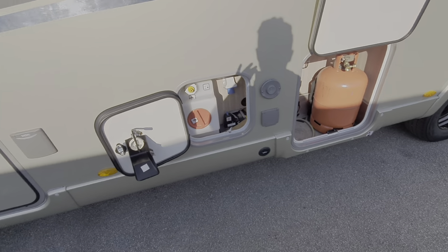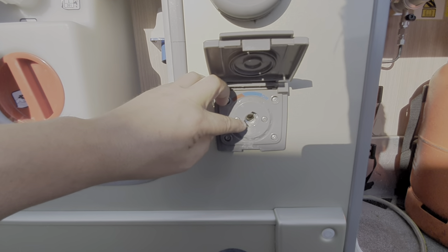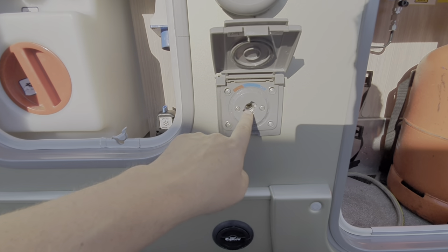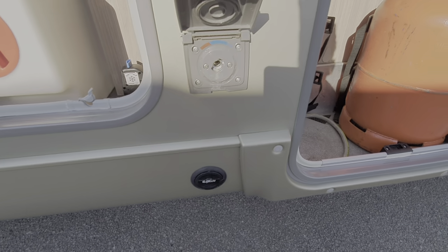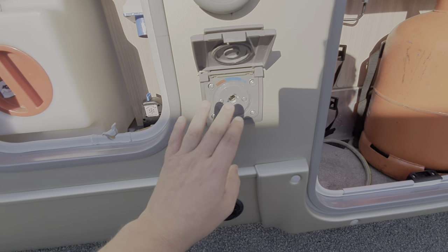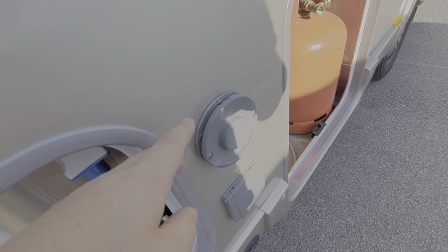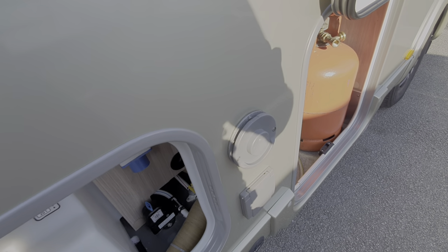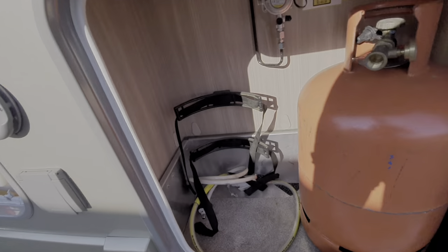Moving along, we've got a shower outlet here giving you access to water via a shower head. It's a butterfly-shape valve — push it in, turn it around, and there's a hose with a trigger on the end, which allows you to use a hose outside to wash off boots or shower the dog. This is an exhaust for the heater — if you're using the heater on gas the exhaust will be expelled from here. You'll see steam rising in cold weather; just make sure it's kept clean and free of debris.